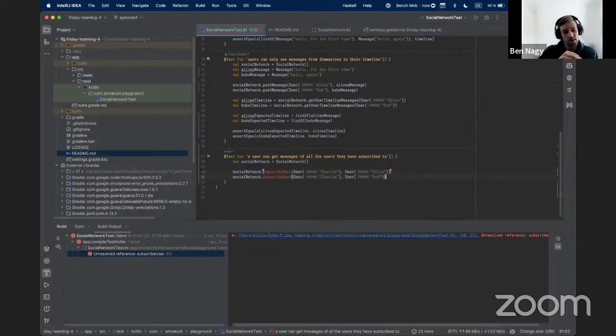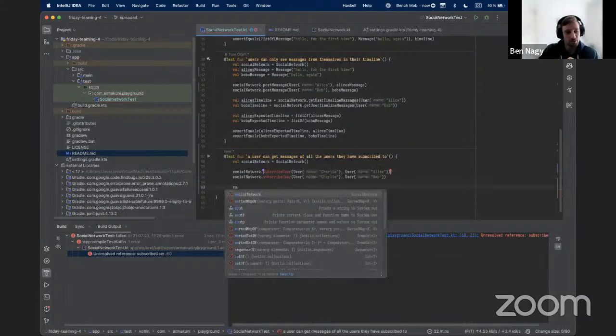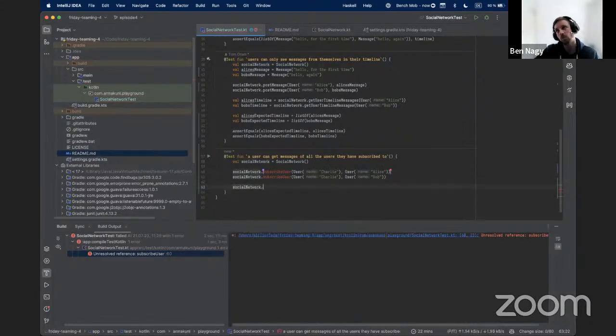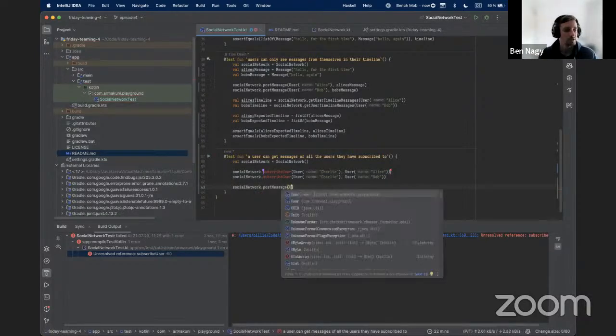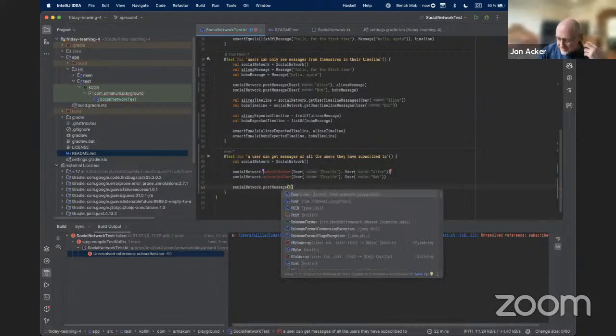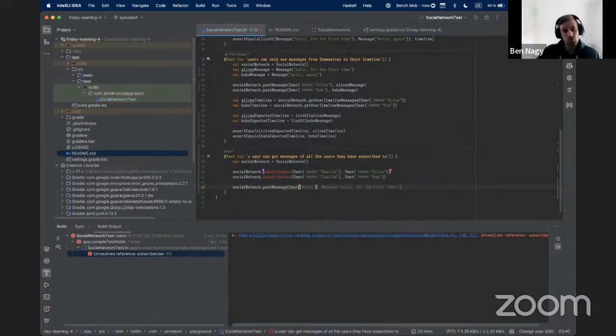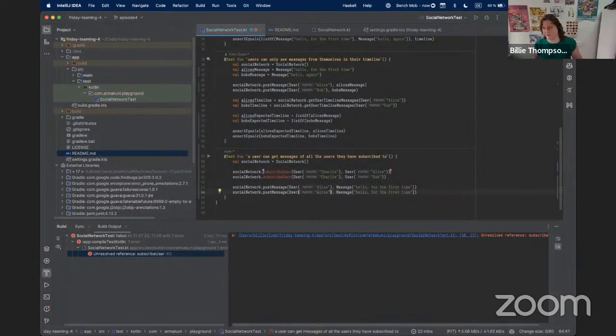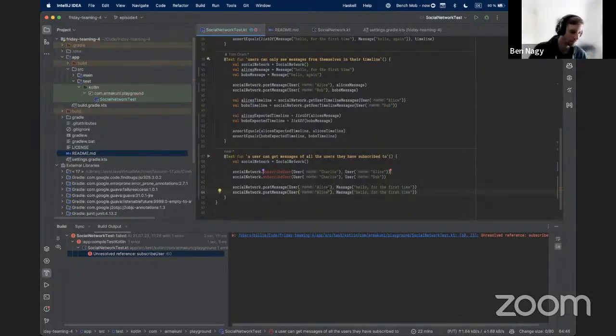So now here, Alice and Bob would have to be posting messages to their timeline, and then when we say get subscription messages for user Charlie, Charlie is shown all of the messages that Alice and Bob have posted so far. I'm writing this down as you're saying it, because I'm assuming that's your intention, that you would like me to. Yes, correct. Cool.